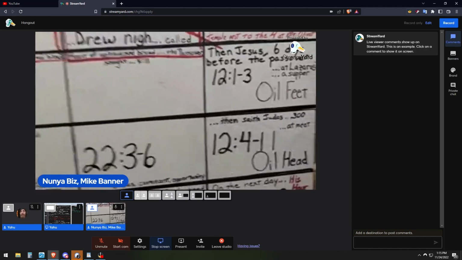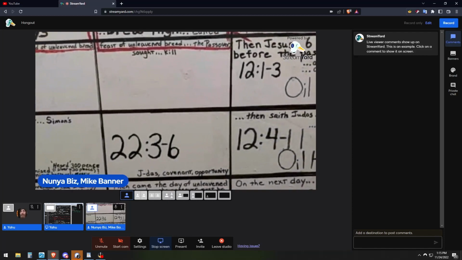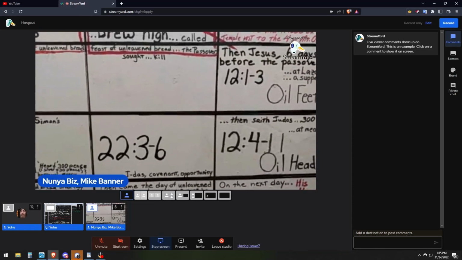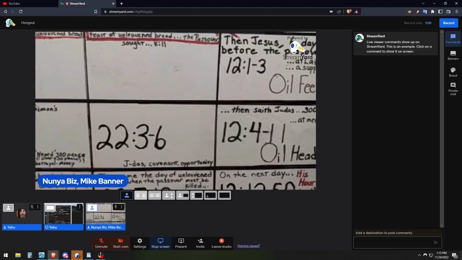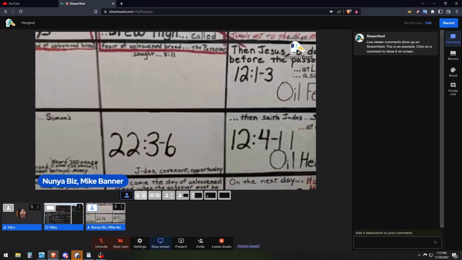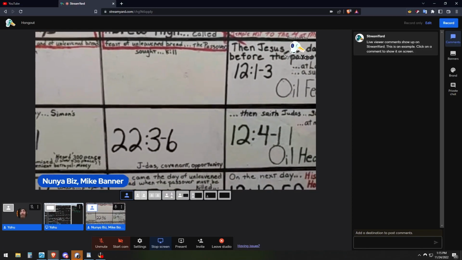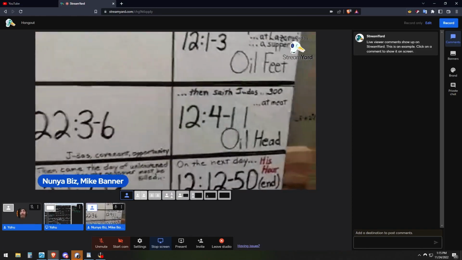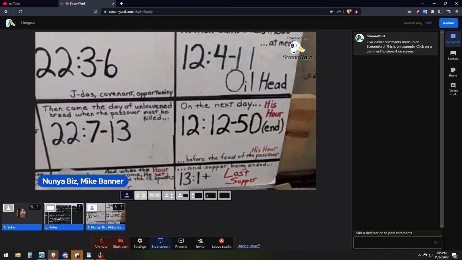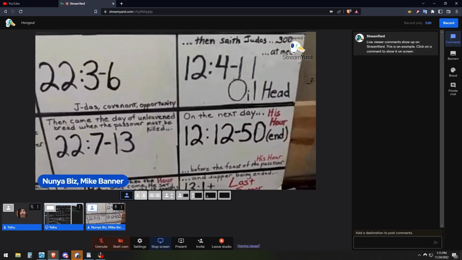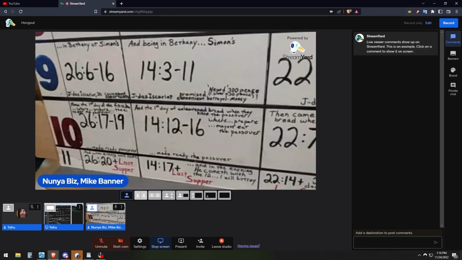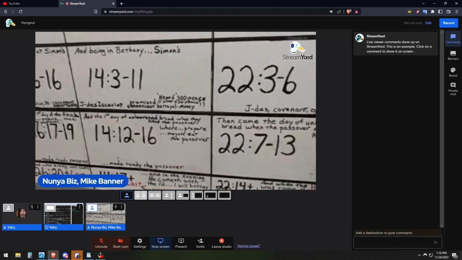Much people of the Jews therefore knew that he was there, and they came not for Jesus' sake only, but that they might see Lazarus also, whom he had raised from the dead. But the chief priests consulted that they might put Lazarus also to death, because by reason of him many of the Jews went away and believed on Jesus. That ends verse 11, and I'll just show you real quick that verse 12 starts out with, on the next day. So on the next day, it matches up exactly. This is Aviv 10, it's a Sabbath.